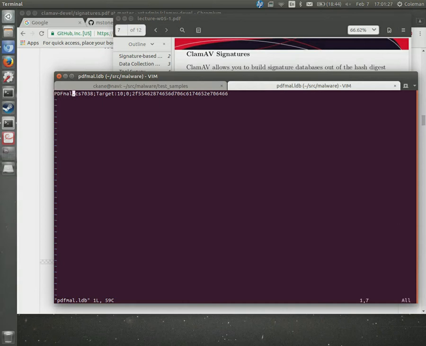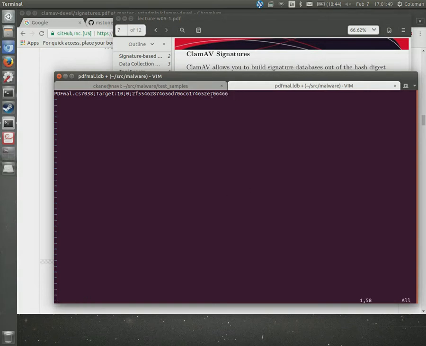So the reason it's called a logical signature is that this field right here actually allows you to reference multiple different contents. The different contents will be put in a list over here. So you'll have a list, something like this, right? So you'll have something after it.